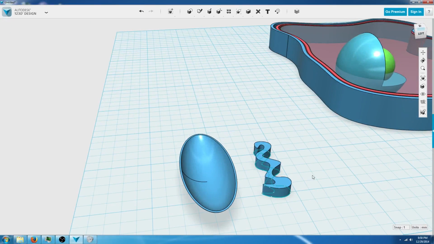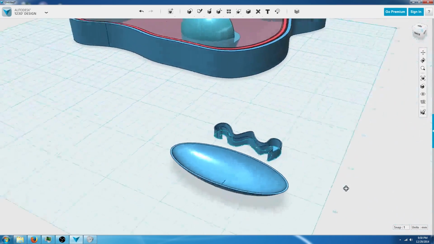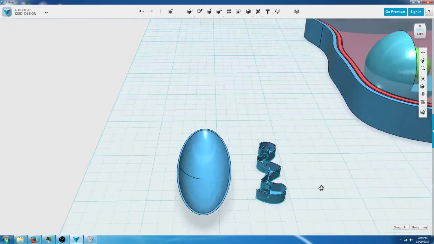So now what we're going to do is we're going to shell this design just like we did with the sphere. So we're going to make sure we have the top selected, we're going to click the gear, and we're going to press shell. This is what it should look like right about now.